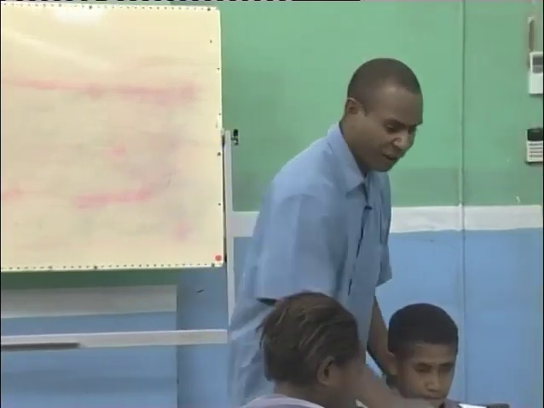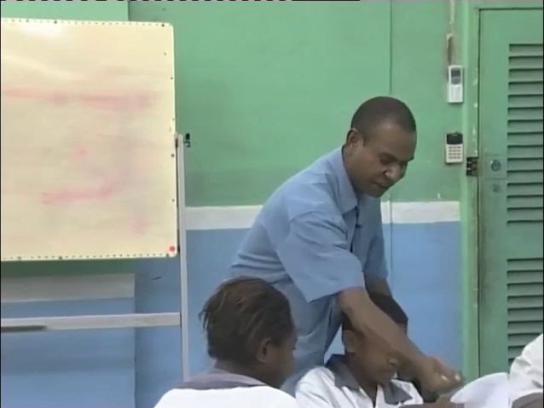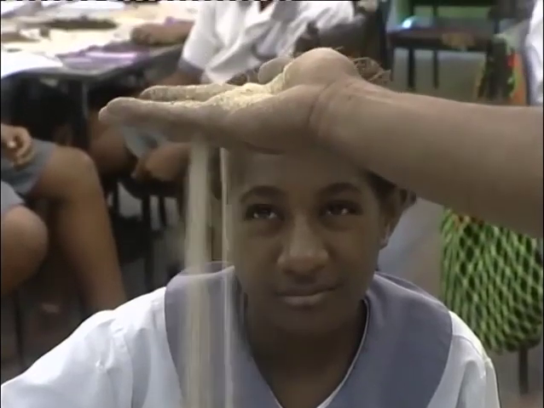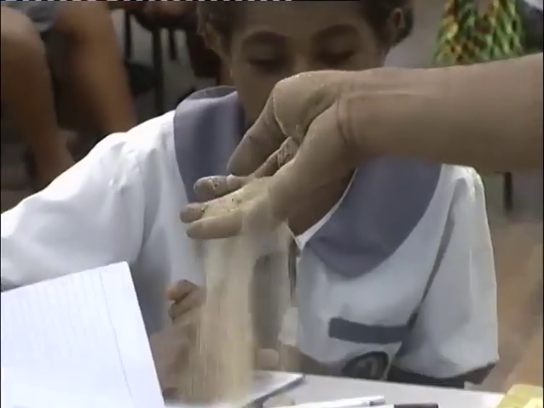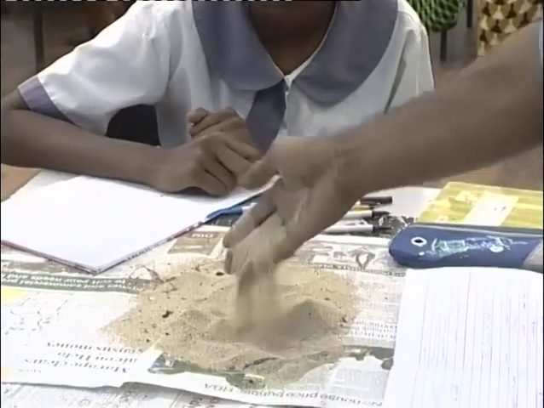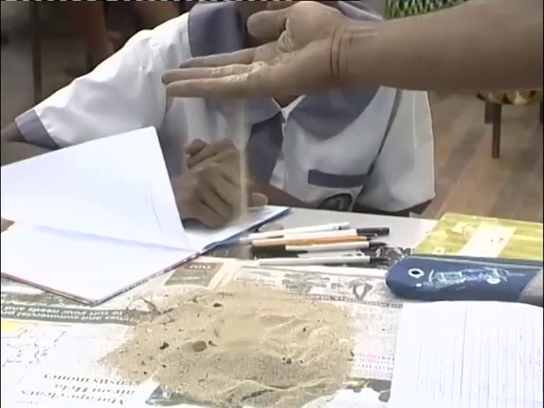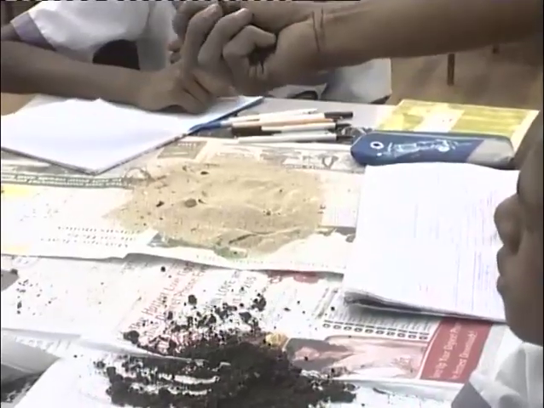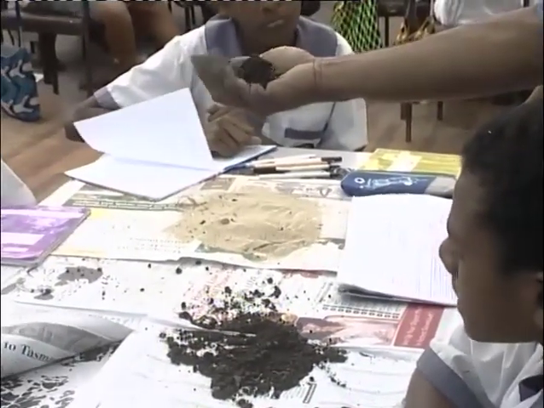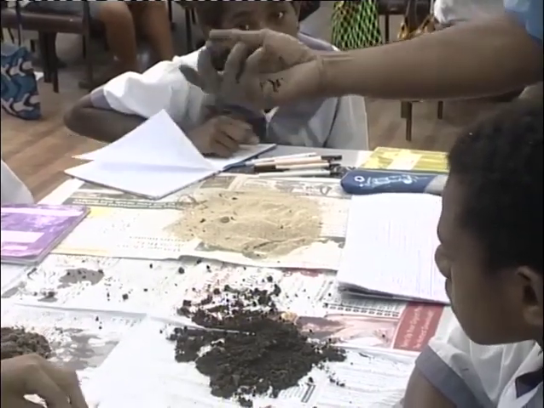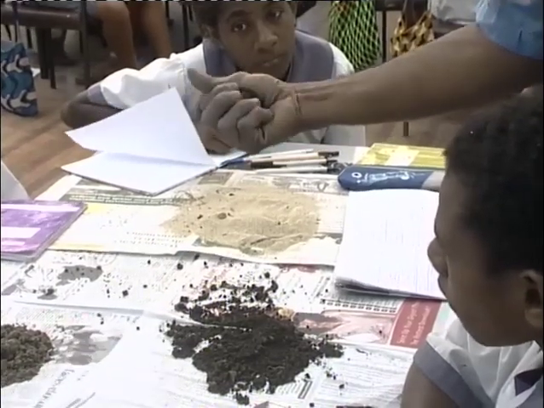All right, if you look at sand, typical sand is loose. It just falls apart. It is loose, so it doesn't stick together. And the particles are bigger. They're about half a millimeter or a millimeter thick. So the particles are bigger than the loamy soil, which is this. They fall apart, but it can be squeezed, but not really much. When you squeeze, some bits fall off, and it contains water.